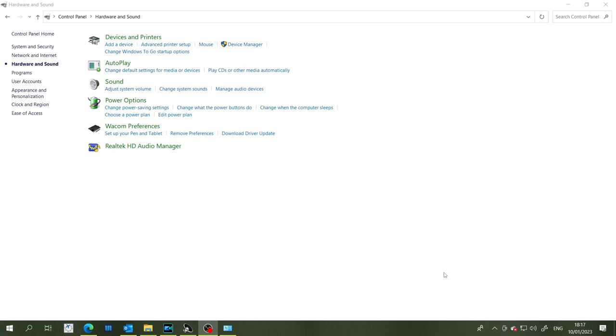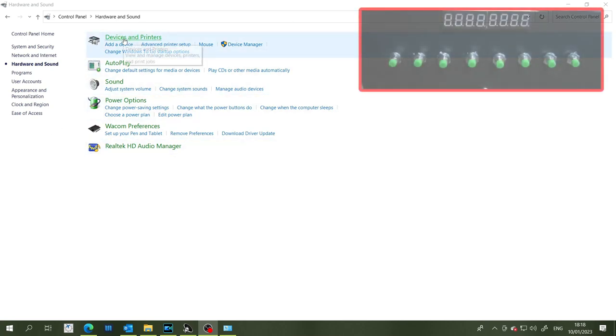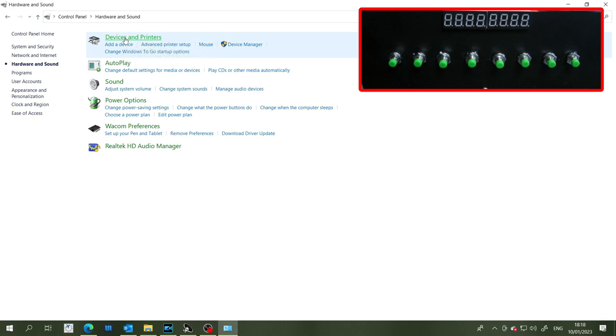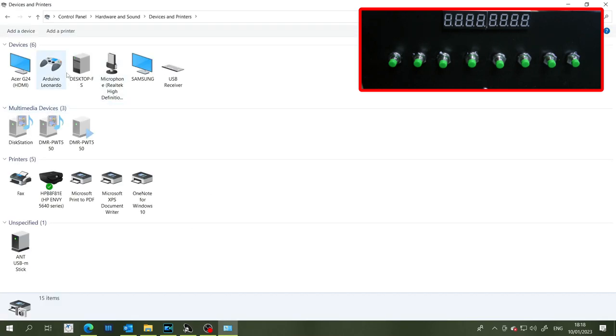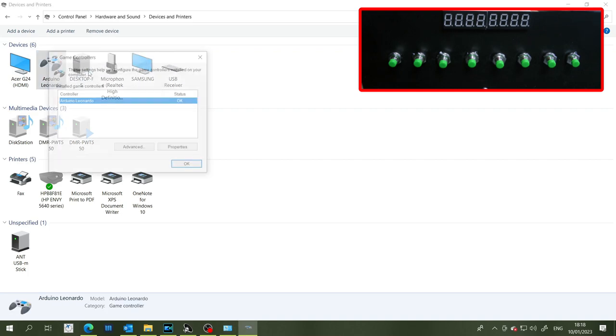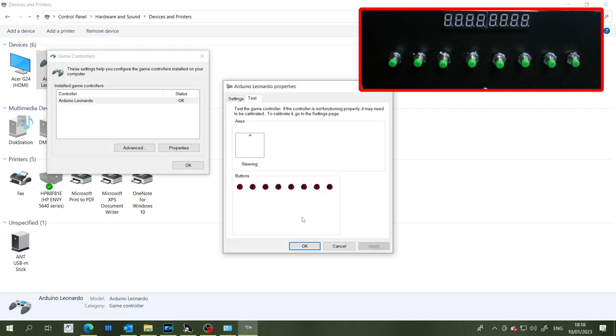And that is the code for the second microcontroller. Okay, so now we've written all of that code, especially for the Leonardo that we're setting up as a human interface device, we need to just go into Windows and the control panel, devices and printers. We should see our Leonardo here, which we have. So we right click that, game controller settings, properties, and there are our 8 buttons. And as I press the physical buttons on the front fascia panel, each of the red buttons in Windows should illuminate one at a time. So let's do that now.